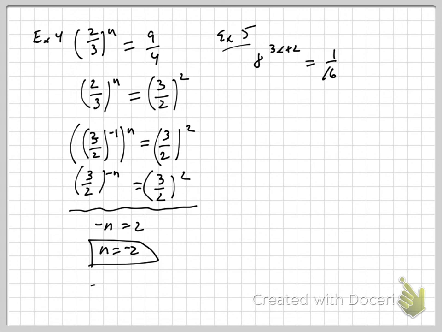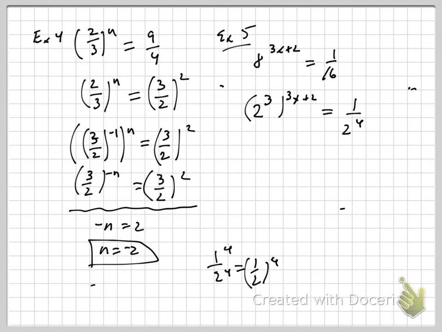So when I start this particular problem, I can go backwards to 2 to the third raised to the 3x plus 2 power. And then this is the same thing as 1 over 2 to the fourth. But again, there's some issues here we have. We've got a power of a power for this left side, and we've got a fraction on the right side. And again, you can think of that fraction as 1 over 2 to the fourth or 1/2 to the fourth. It's the same darn thing.